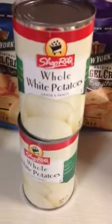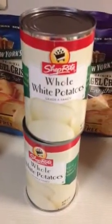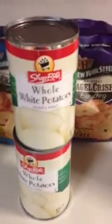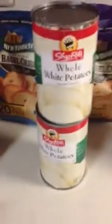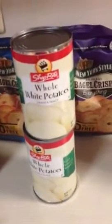Two bags of cheese — I like to put this in my omelets, sprinkle it on a salad, sometimes on a cold cut mix. Two cans of ripe olives. These cans of potatoes are actually really good. If you take these, rinse them off with water, throw them on a baking sheet with a little bit of olive oil, salt, and pepper, and just roast them — you can even throw some rosemary sprigs on them. So good. I actually bought a couple more cans than I'm showing you, but I've already put them away in my cupboard.